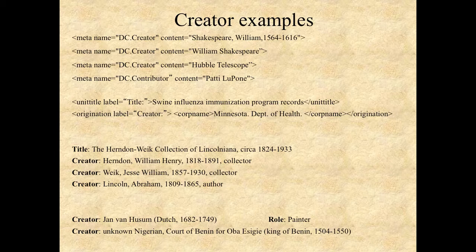And then finally, we have 2 examples from CCO, Cataloging Cultural Objects. The first is with a known, sort of straightforward known creator, and his role specified, so it's a painter. Second, we have an unknown artist, okay, which is something that you can imagine, how a set of cataloging rules for art collections in particular, you would need to have ways of accounting for that type of unknown creator.